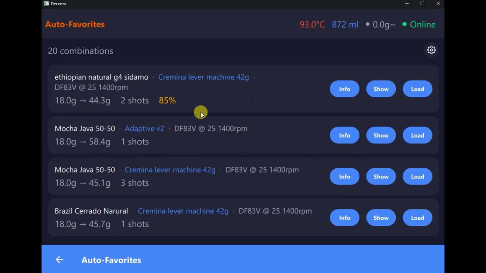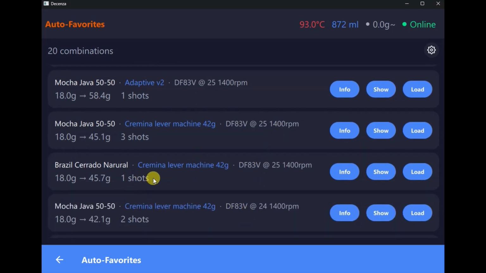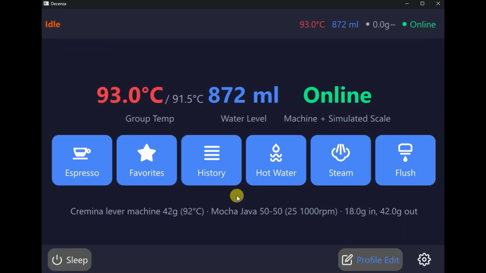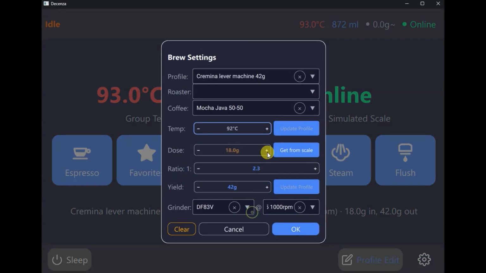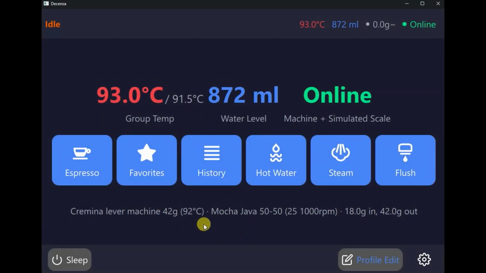Plus, in your favorites, if you just want to choose a favorite and say, okay, I'm using this grind setting, that grind setting, you can do that. You don't have to go to this interface and make changes. But you always end up with the correct information. If you're taking care of this before you do your shot, then you've got the correct information for your shot, which is, why wouldn't you want that?